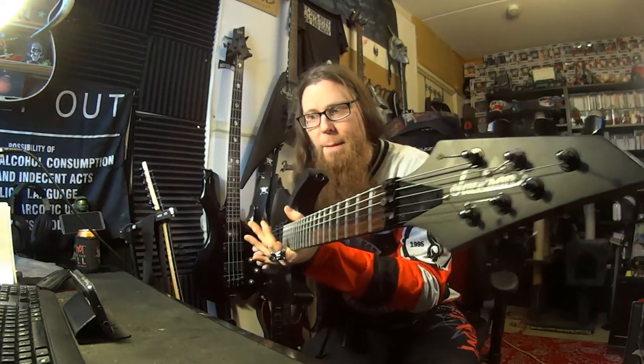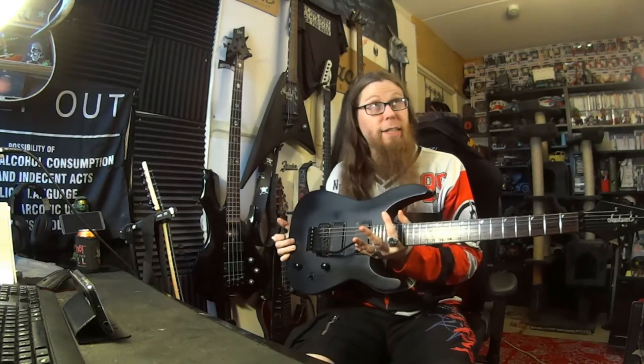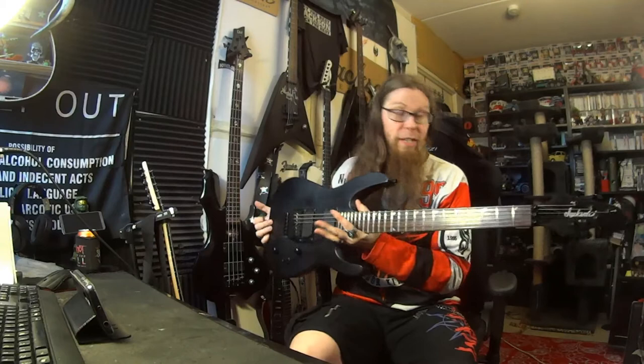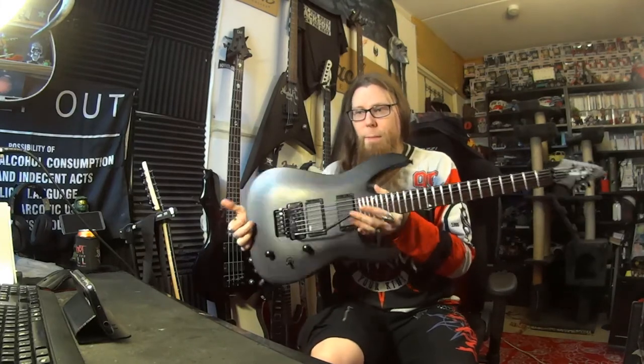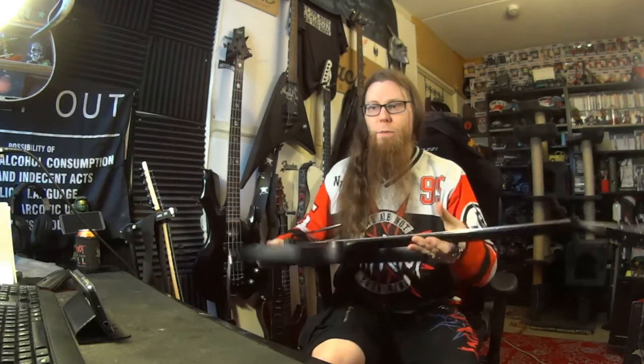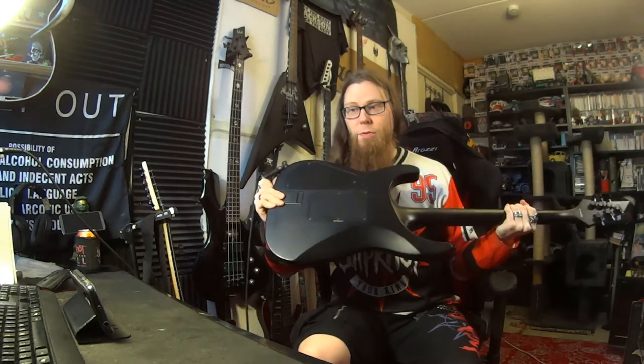Great. And we got this Jackson SLATXMG 336. So matte black, very nice guitar, and a very cool looking neck drop. I got it from Great.